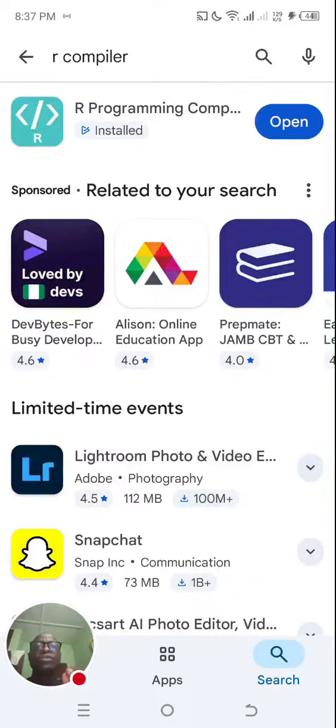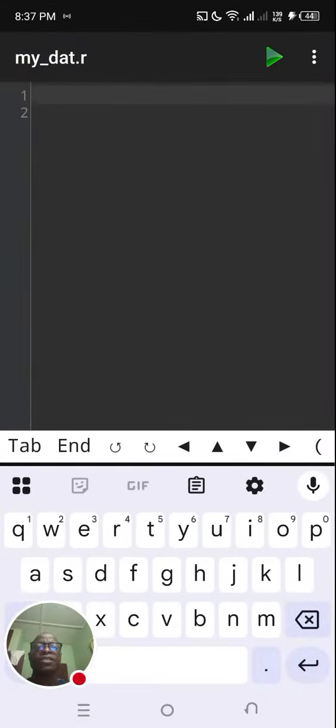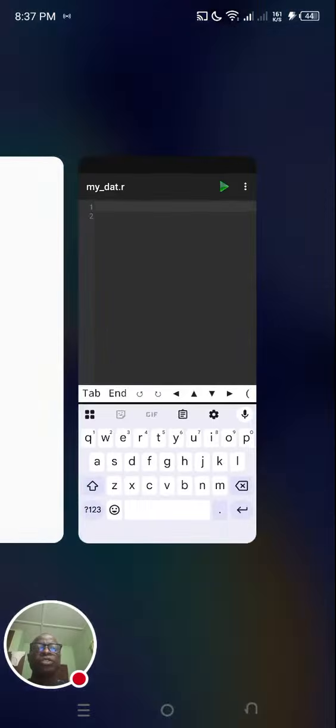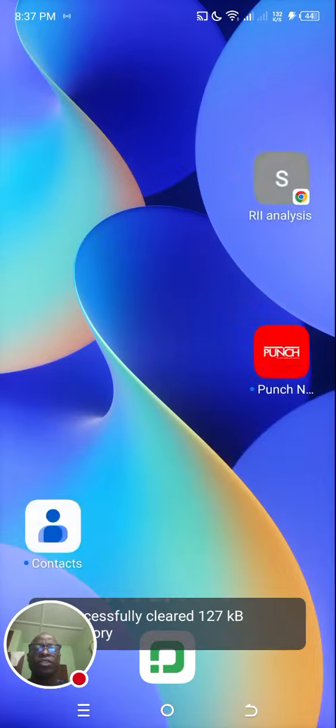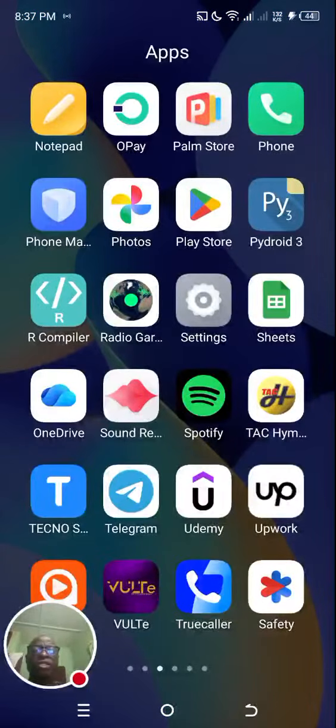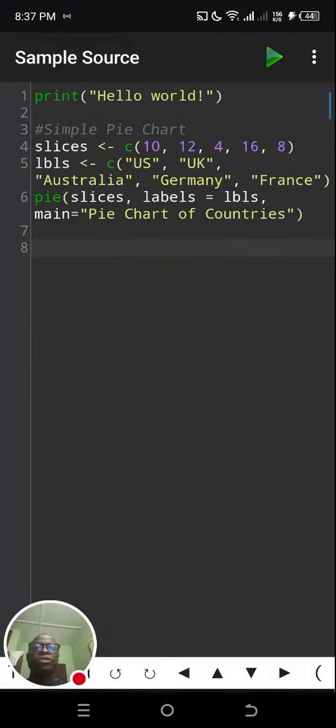Having done that, you click on open. I can click on open here myself. And if you don't want to use that, just go to your screen, look for it here. You can see R compiler. It's already here on your phone. You just click on it. Once you click on it, it's going to load.